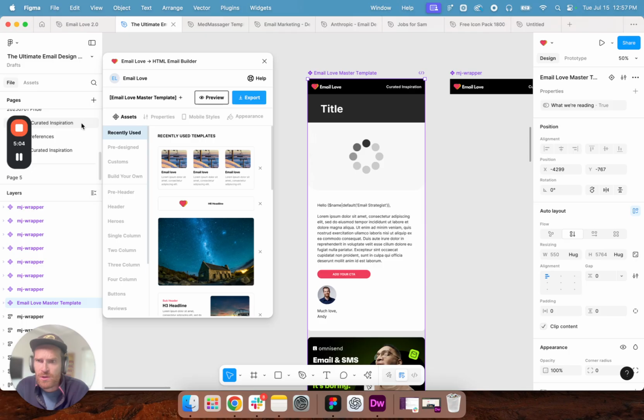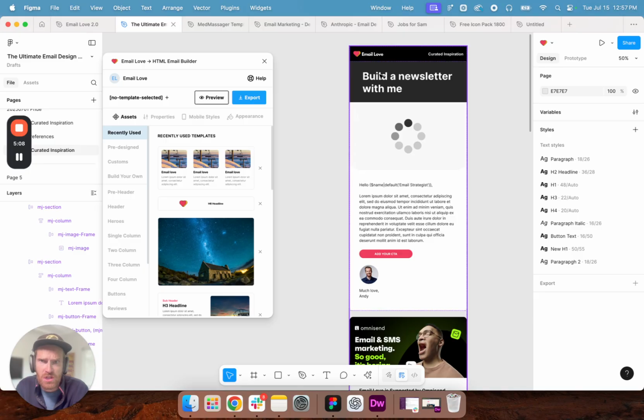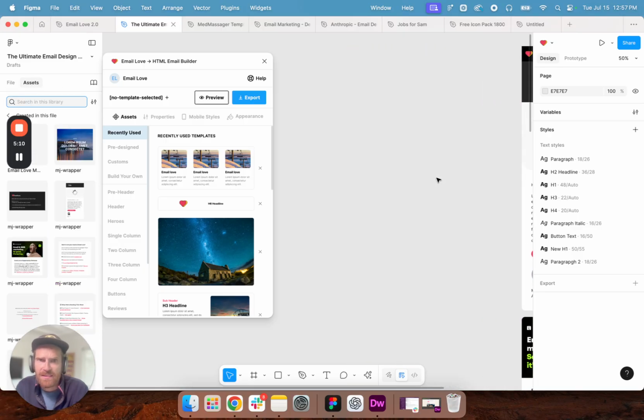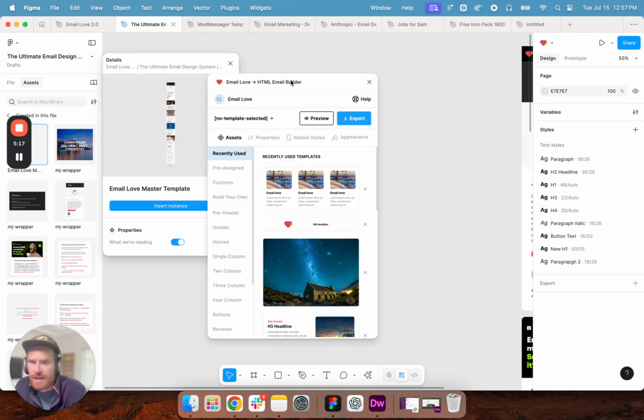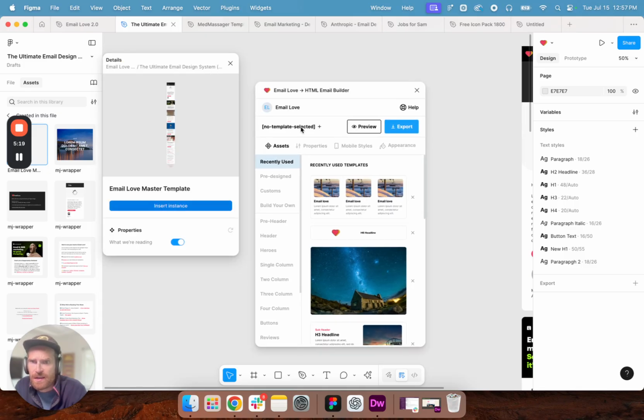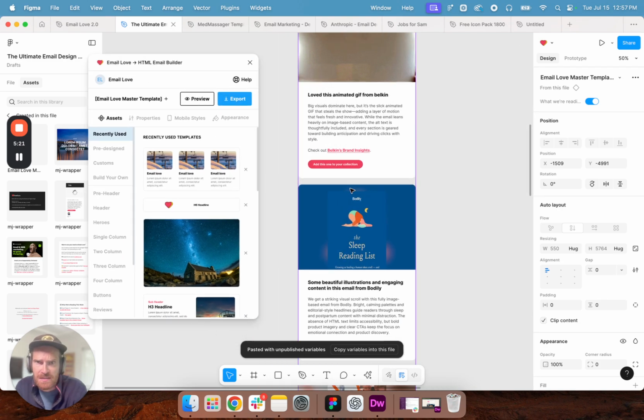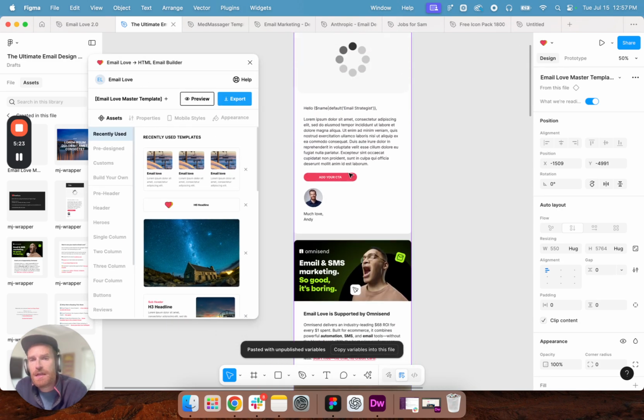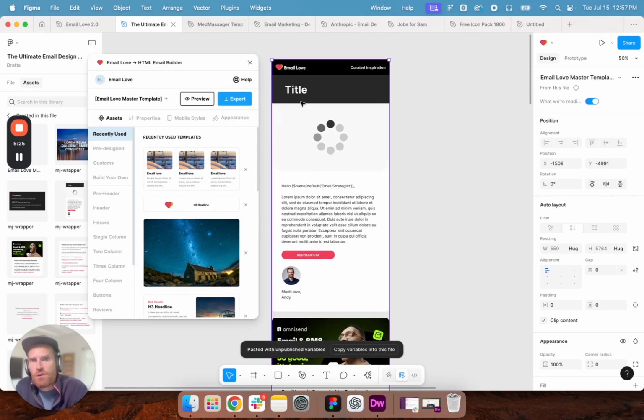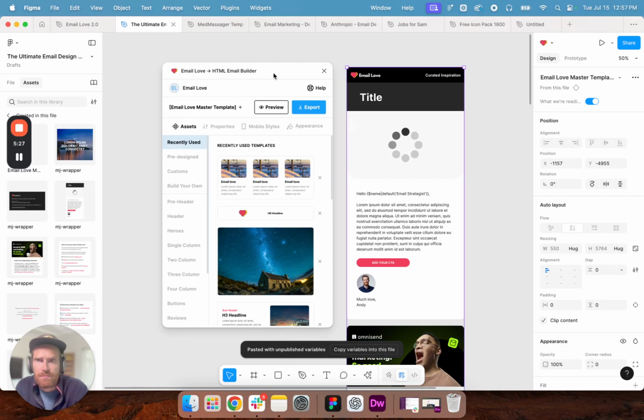And typically what I do is on the left-hand side, I will create a new page. I will go into the asset library, and I could add individual components, or I could click on this one here, and I could just add an entire copy of my template directly to the file here.